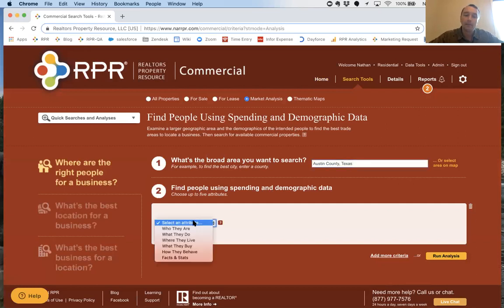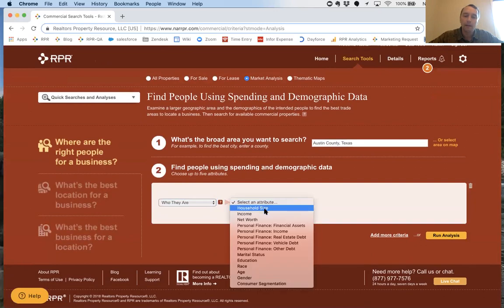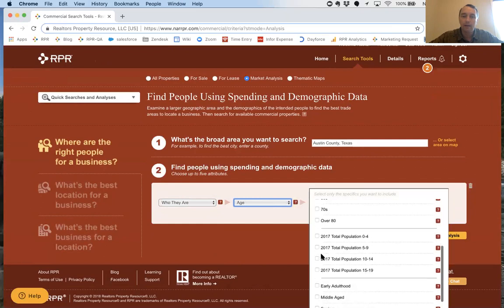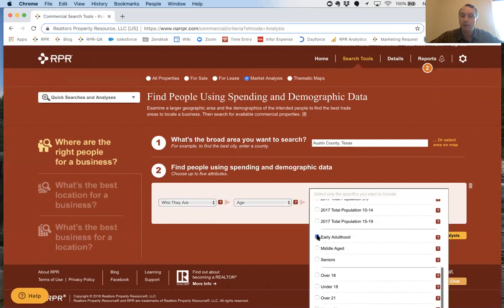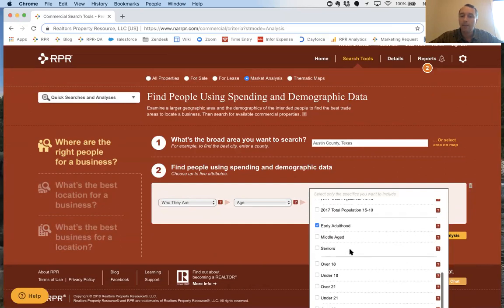So this tool, it's one of those ones that you just want to play around with. You have tons of different attributes down here you can select from. For our scenario here, we're going to start off with who they are. We'll come down here and you can see, again, tons of different things you can choose. We're looking at young adults. So we'll come down here and again, lots of different categories. I always try to roll them up. So as long as I'm okay with people between the ages of 20 and 39, I can do that. Or, if I wanted only 20s, I could select that one there.